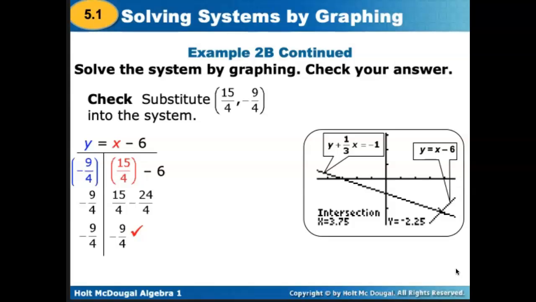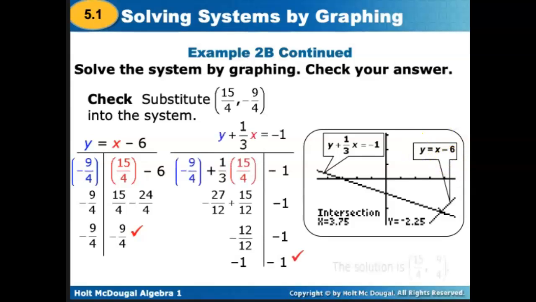And in your graphing calculator, there's a y equals button. Where'd my calculator go? There it is. On the top left, it says y equals. So you would go to that and then just put your equation in, and after you have both equations in, hit the graph button, which is across on the right, still at the top, and then you could use the trace button in order to find the point where they intersect. So the solution is 15/4 and -9/4.